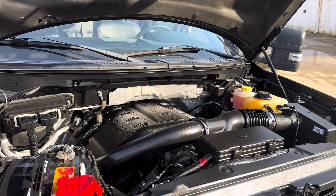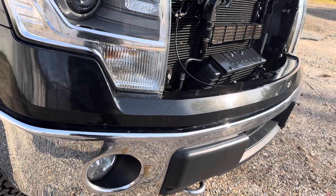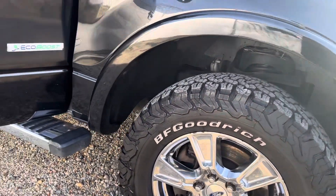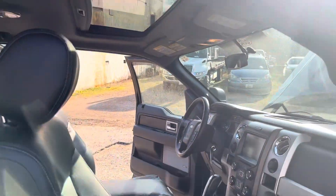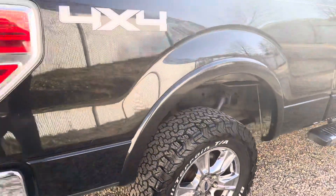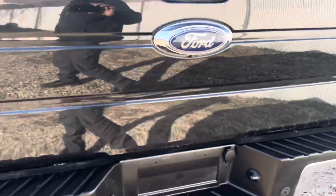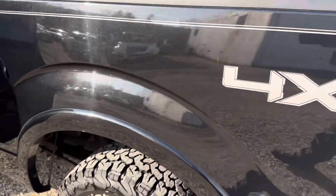It is running, though. Headlights are nice and clean and not foggy. Fog lights. Those are hooks up front. Tires are BF Goodridge with plenty of tread, all matching. It does have tow mirrors. Back here's a look at the sunroof. The body's in nice shape, no rust. It does have a backup camera and sensors. Tail lenses are not foggy and not cracked. Bed cover — no cuts, sits up correctly.